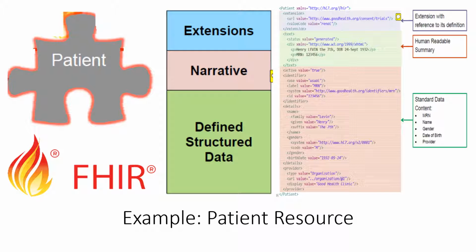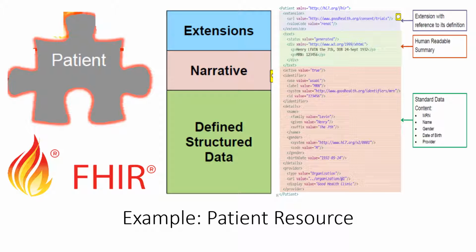So now take a look at a typically small example of a resource representation. Here we are representing a patient as a resource. On the resource structure, if you see, there are three aspects of the resource. Basically, the extensions, which are additional things that you can add to the patient's record outside the context of the standard structure. Then you have a brief narrative, which is a human readable summary, which defines the name of the patient, the MRN number of the patient.